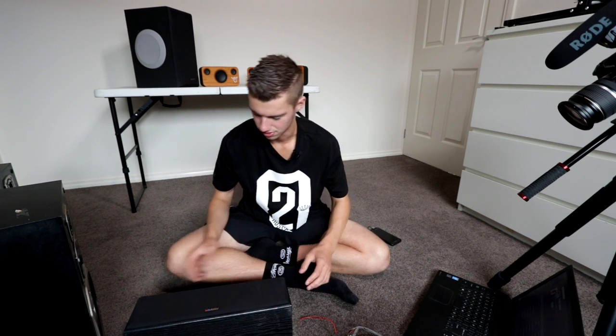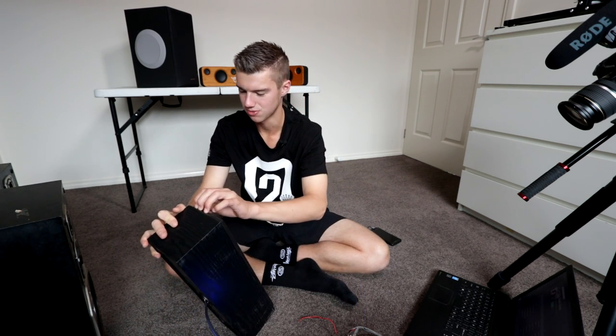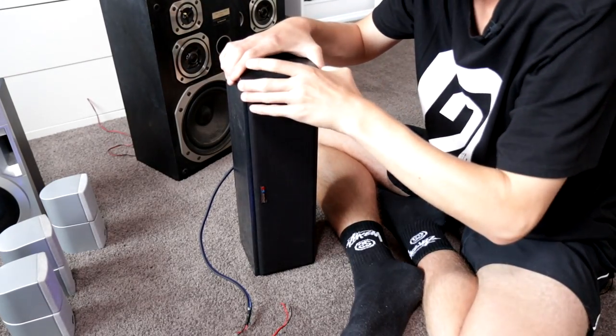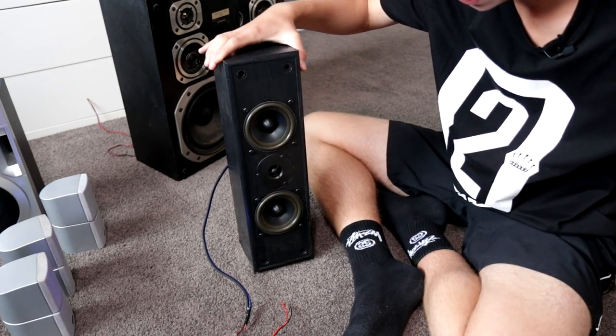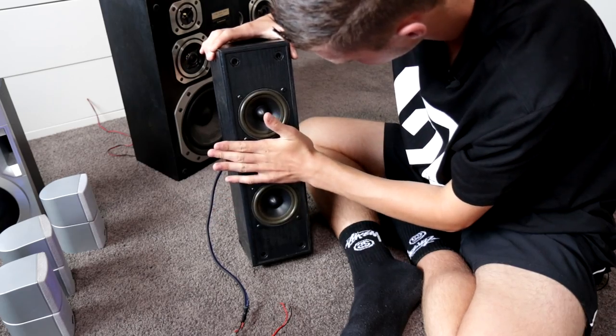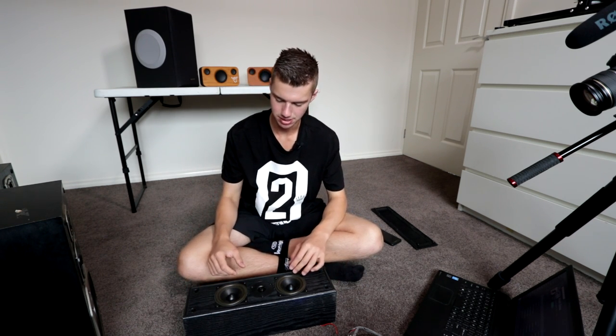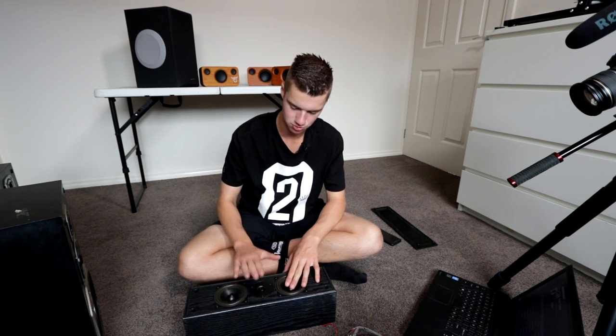I've now got the Philips speaker hooked up. That little blue woofer is trying its hardest but just isn't outputting a lot of bass — it was actually sort of bottoming out at volume 14 out of 40 on the little Kicker iPod dock amplifier. The speaker didn't sound terrible though. Now with the US Audio hooked up, I actually think the tweeter's blown — judging by the sound of it, it isn't working. I think what happens is people hook these up to home theater amplifiers, crank them up, and the home theater amp puts a low cut on the woofers so the woofers hold up but the tweeters go. I've done this before with my AccuSound tower speakers and blew a tweeter.